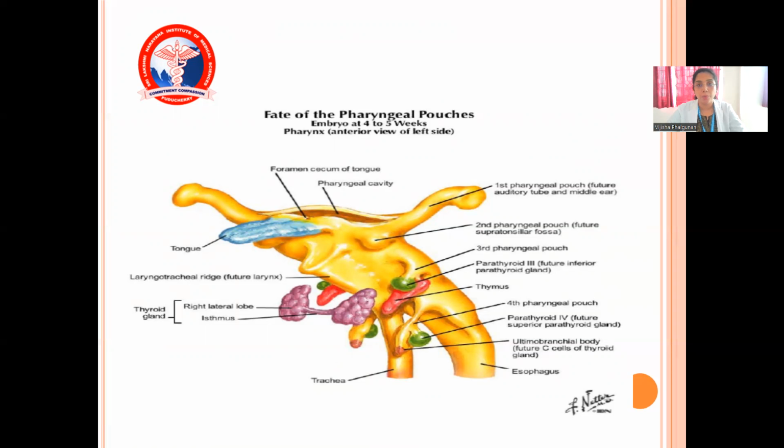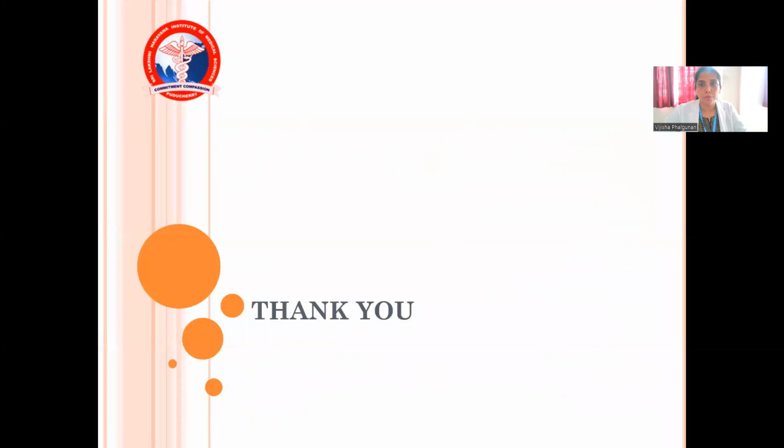Okay, it will correlate with the various doubts in your mind. For example, why is this muscle here? Why is it supplied by a nerve which is coming from very far? It is all because of embryological reasons. Okay, so from the place of development, they travel like nomads. So they go to different places, and finally they will be supplied by the same nerve, though they are in different places. Okay, so please read pharyngeal arches again and again, and it will give you a clear idea about so many things together. Thank you. Thank you for your patient listening.